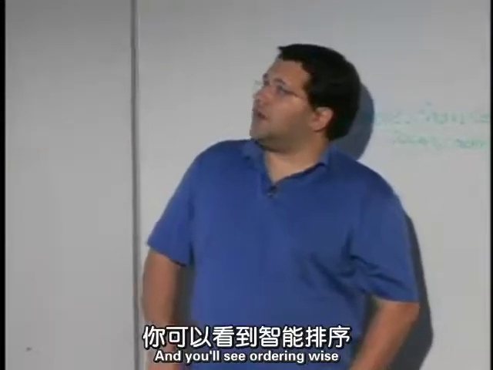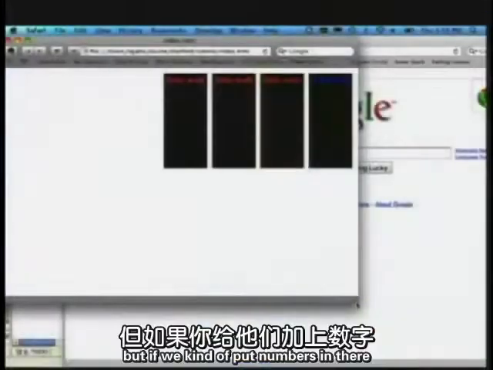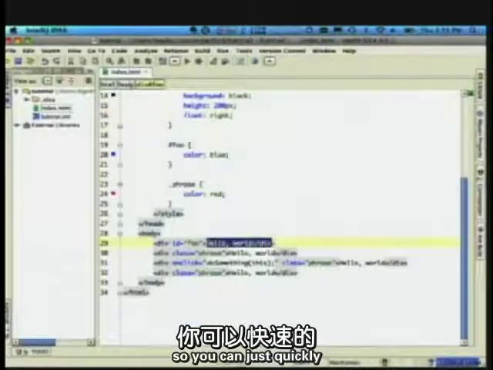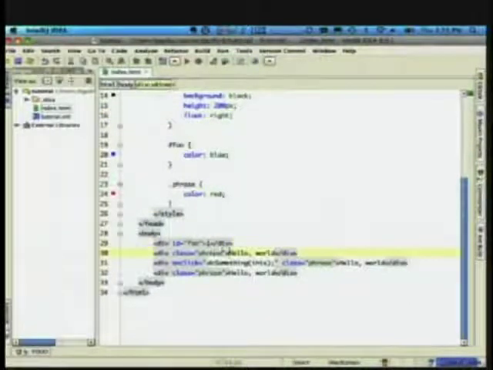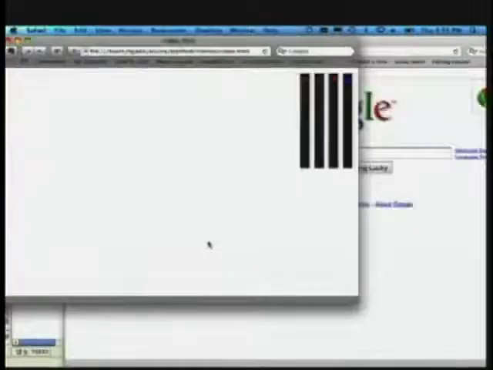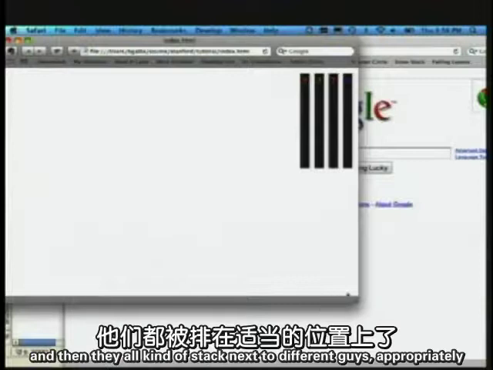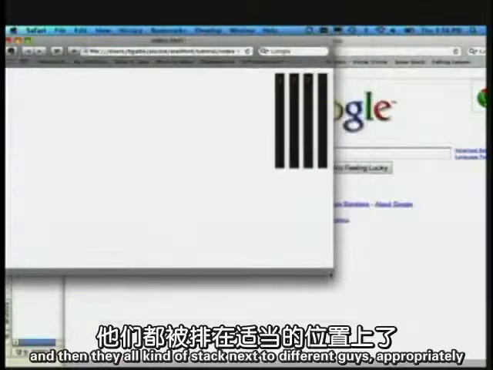And you'll see ordering-wise, these are all called hello world, but if we put numbers in there, it would go in the opposite order. So the first one floats across, and then they all stack next to these different ones appropriately.